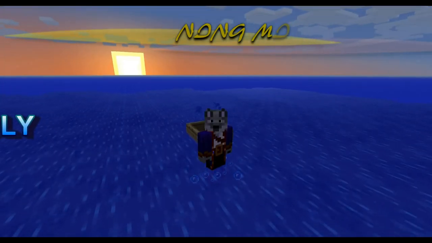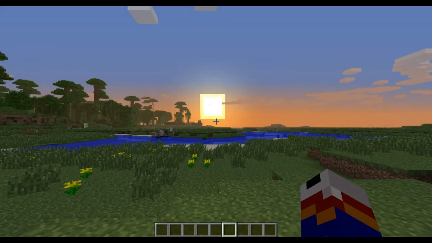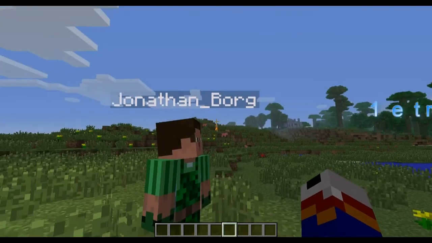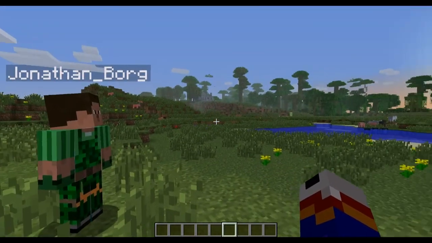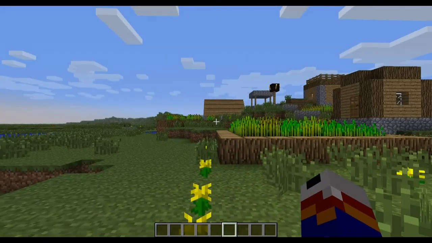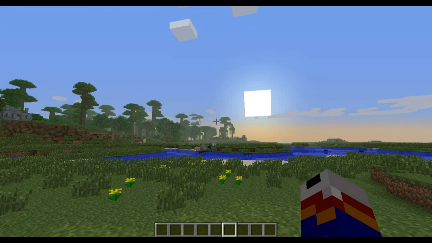And now, a word from our host, Mr. OneWolfe! Alright guys, here we are. This is a 1.3 world, and I've got Jonathan Borg with me, and what we're going to talk about today is the good, the bad, and the ugly of the 1.3 update. Some really cool features, some really annoying features, and just some absolutely deadly glitches.